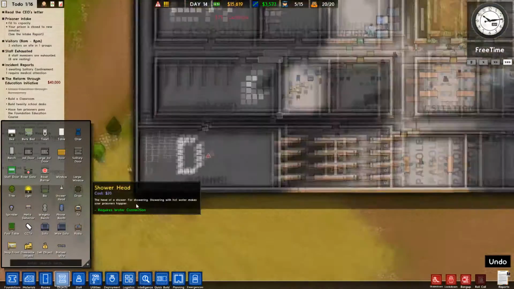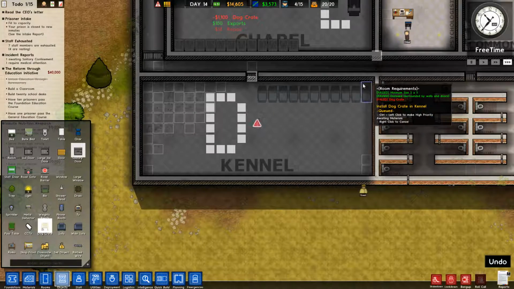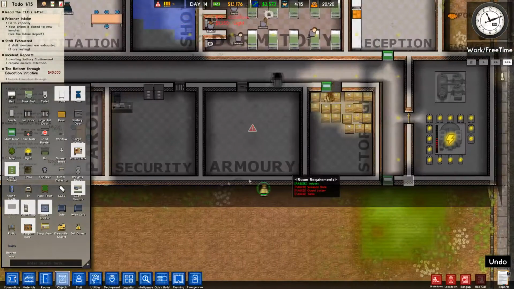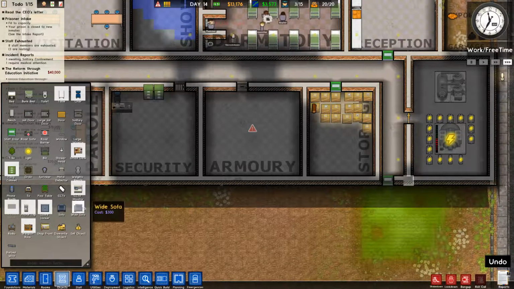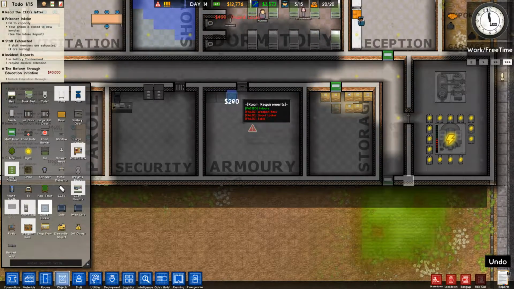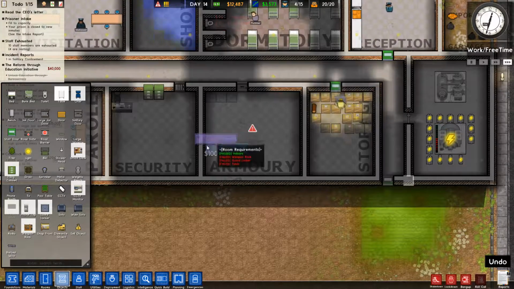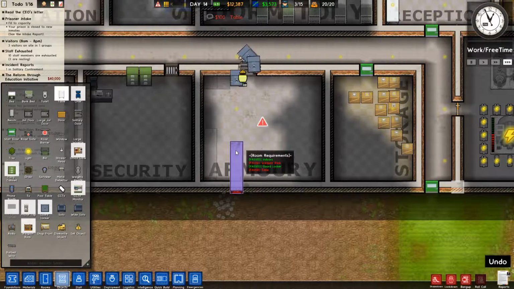So objects. For the kennel, the only thing you need is dog crates. That's it. I'm just going to buy a whole bunch of dog crates. I'm not worried about the money right now, even though money will get a little slim, and then it'll be really sucky. And for the armory, I need a couple of guard lockers. I typically don't have a lot of armed guards because armed guards suppress your people, and by suppressing your people, they'll learn less in the classrooms.